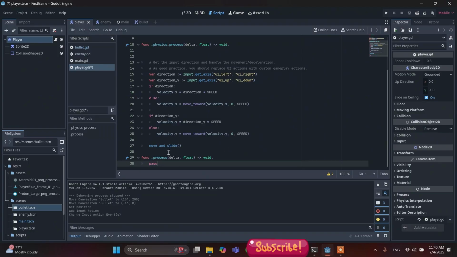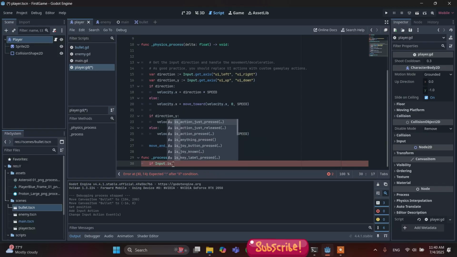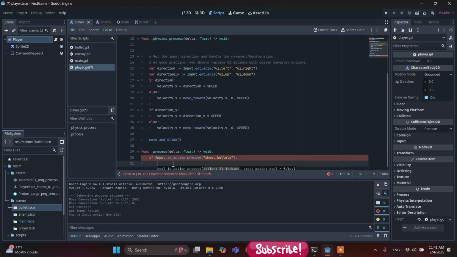Now let's shoot the bullets. Inside this function we are going to check an event: if Input.is_action_pressed, and inside here we write shoot_bullet.